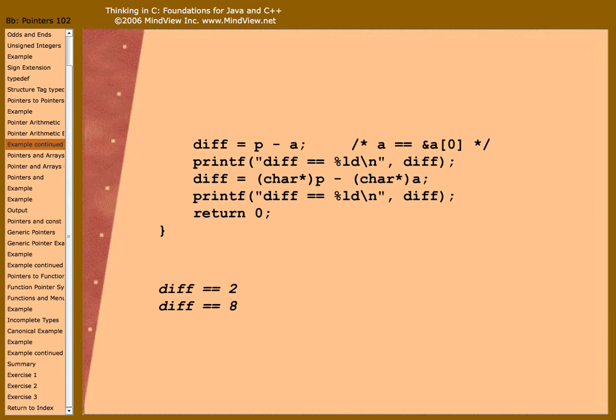So notice what this does. The fact that I have changed the type of the pointer temporarily through a cast in that statement means that the compiler now is going to do different arithmetic. Since it knows that it points to characters now, at least that's what I'm telling it to interpret it as, it will give me the number of characters in between those 2 addresses instead of the number of floats, which was the intrinsic type of those pointers. So that's another use for casts.